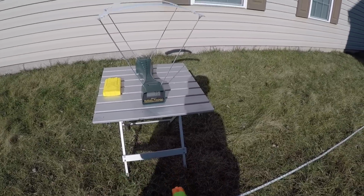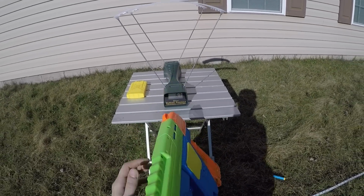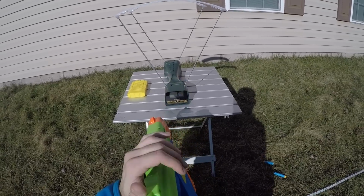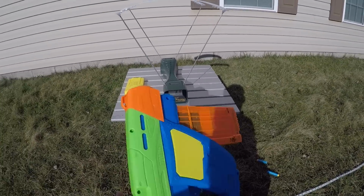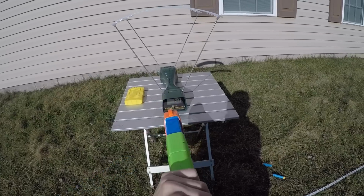Go ahead and move on to the other darts. 67. 63. 67. 68. Those are a little heavier darts, the honeycomb darts, but still pretty decent FPS out of them. Move on to a couple Koosh here.